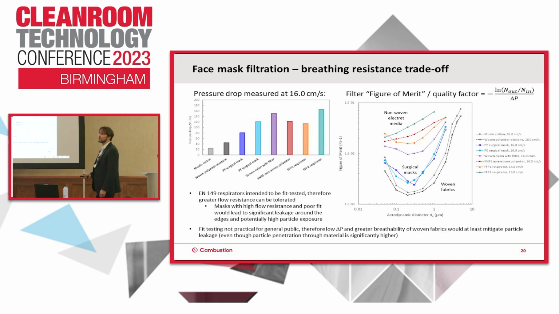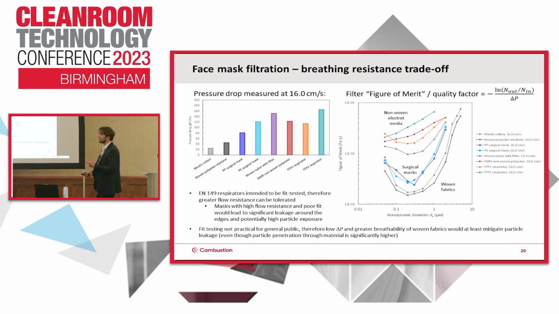So the filter figure of merit or quality factor, that's the log of the number penetration divided by the pressure drop. So that's just a way of ascertaining the overall value of a filter medium, balancing its filtration performance with its pressure drop. And again, the results are clearly demarcated by the groupings of face masks, with the non-woven charged material types at the top.